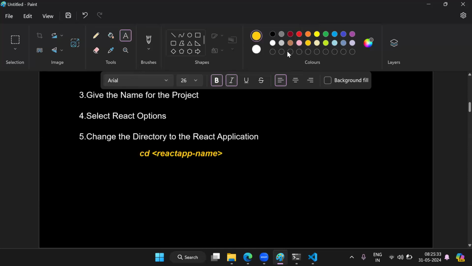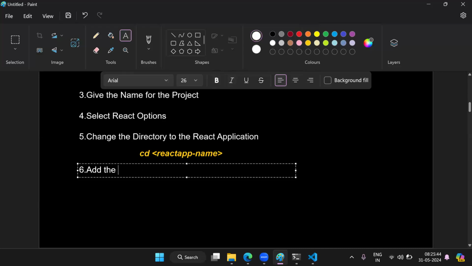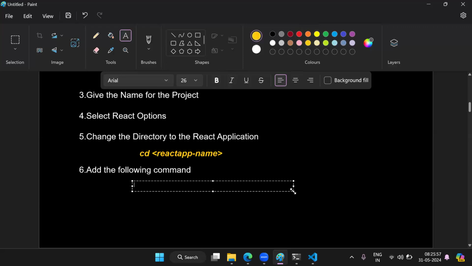Then sixth step, add the following command. After using this cd change directory command, you have to use npm install command. You just have to write npm install.